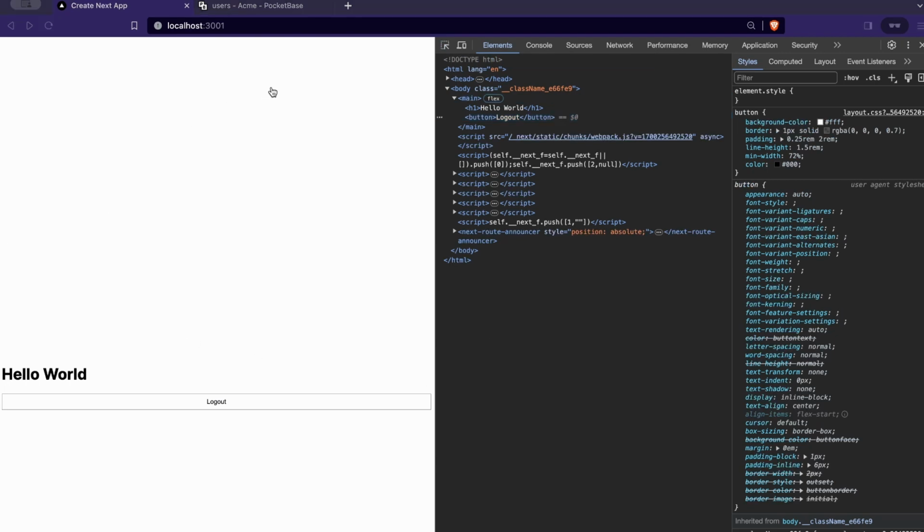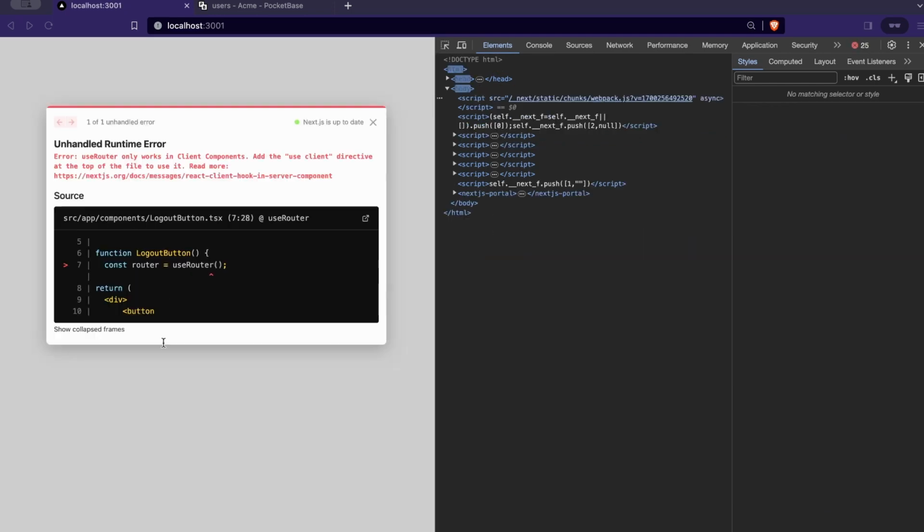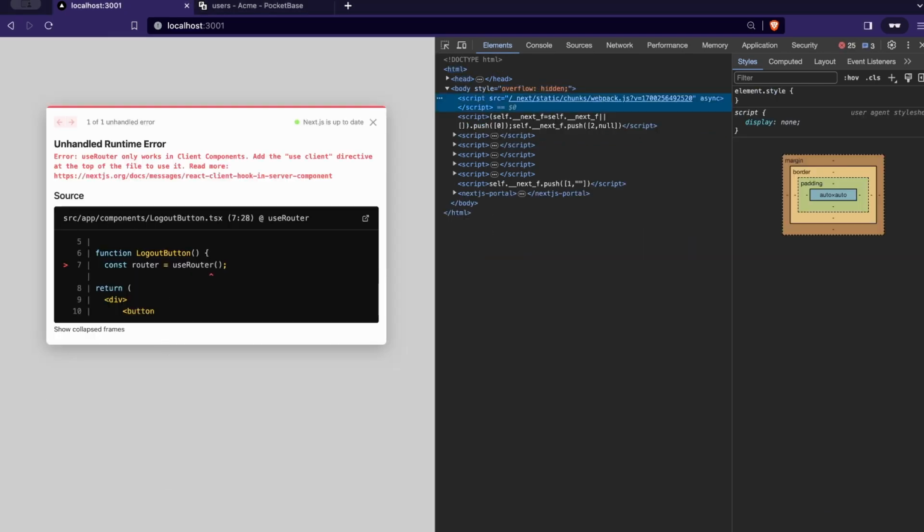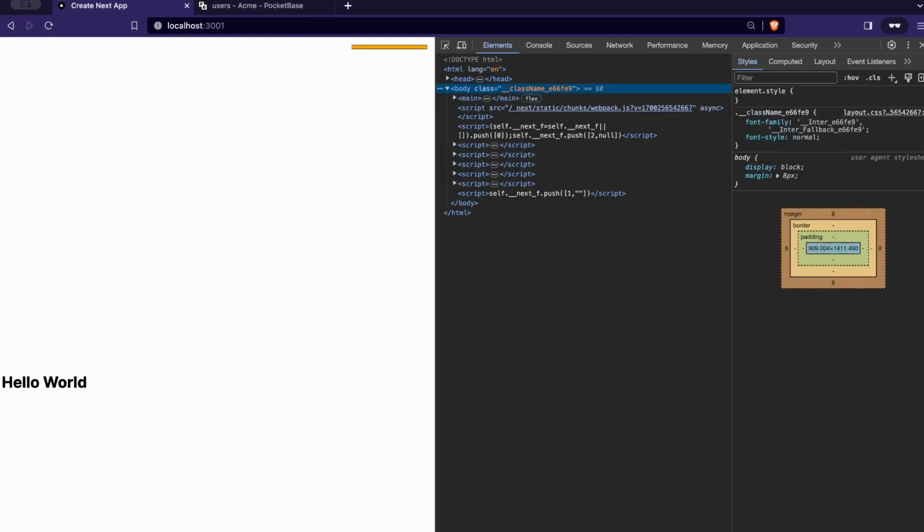Oh, we still have the logout button. Yep, we need to declare it as use client. And we need to have logout as a text. Yep.